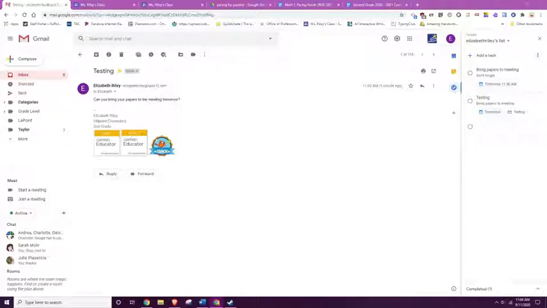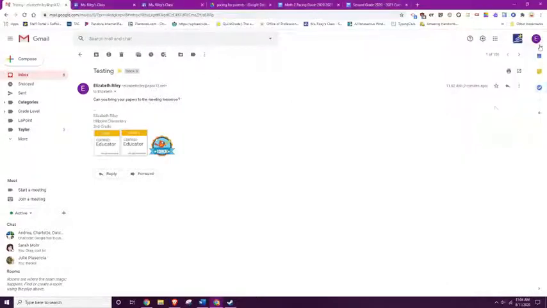tasks works differently. I don't really use it that much, but they do ask you to do it on the test, so I just wanted to show you how to do that. I don't personally use it all that much, but that's how you would do that. There's two ways to do it. Either you go here from the sidebar, or you go up here with this add to tasks button.